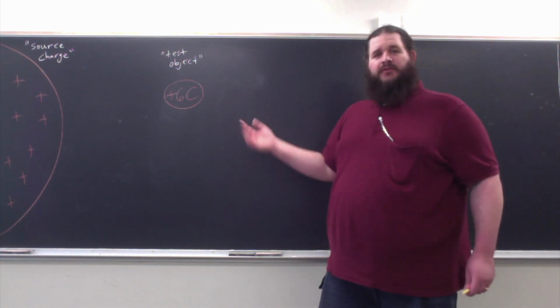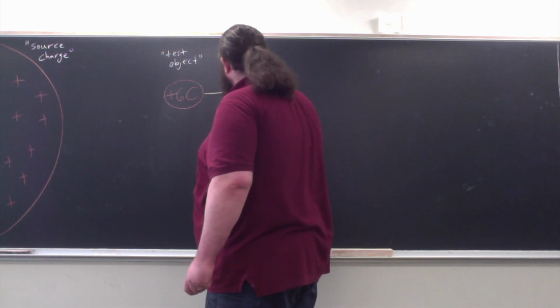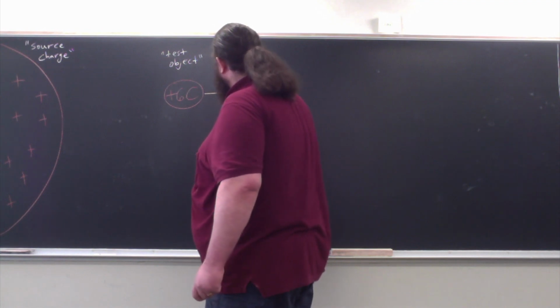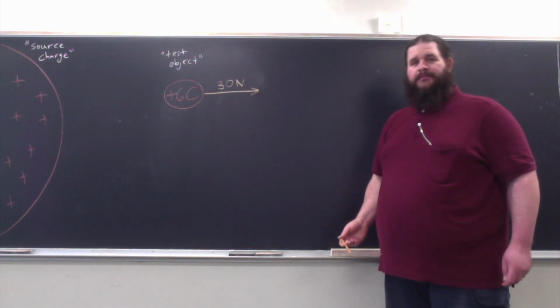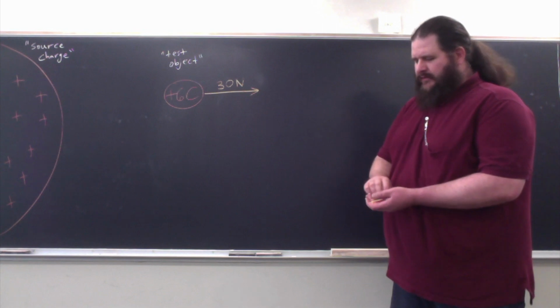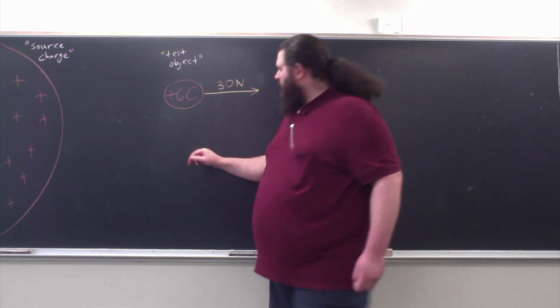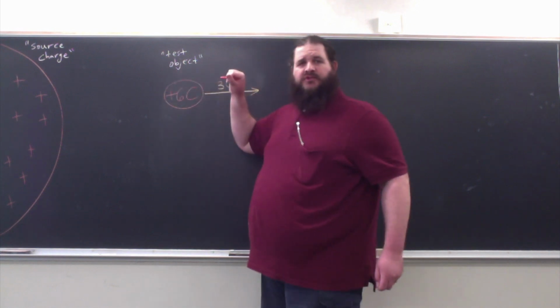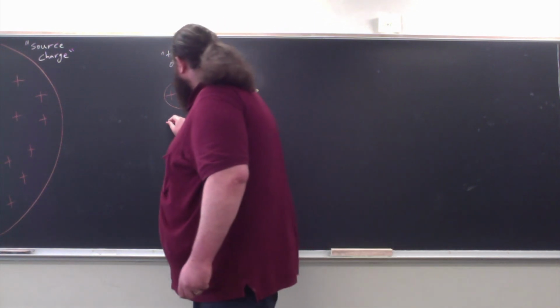Now let's say we measure the force on that test object, and we find that it is a force of 30 newtons. A 6 coulomb charge experiences a 30 newton force. And let's say we put a different charge there. And I don't care about the forces these charges apply on each other. Let's say we remove that 6 coulomb charge and put a 12 coulomb charge in the same spot.